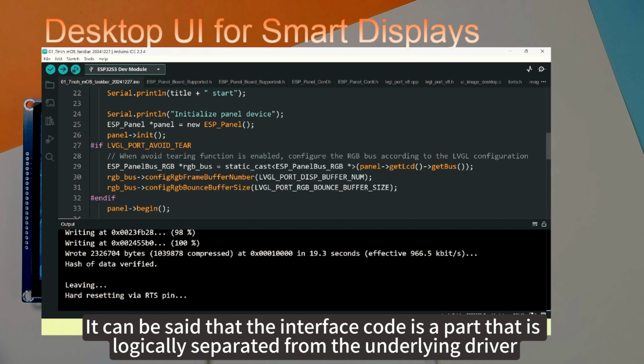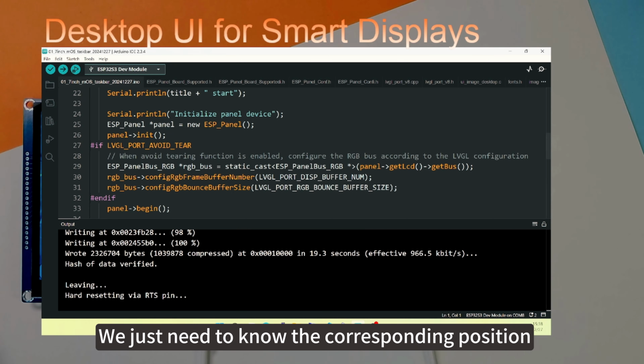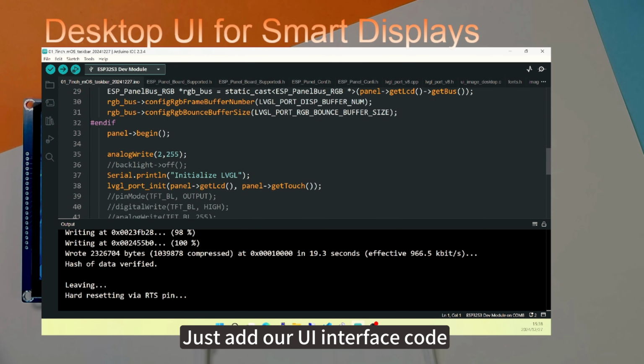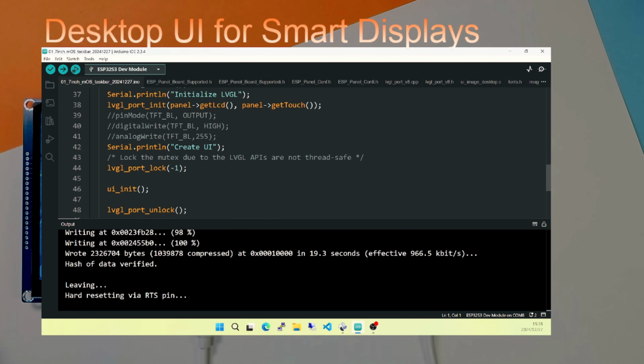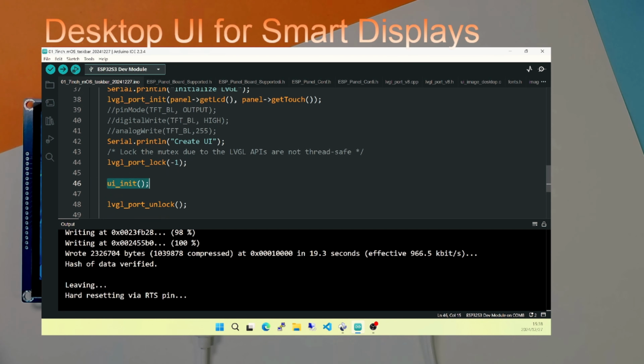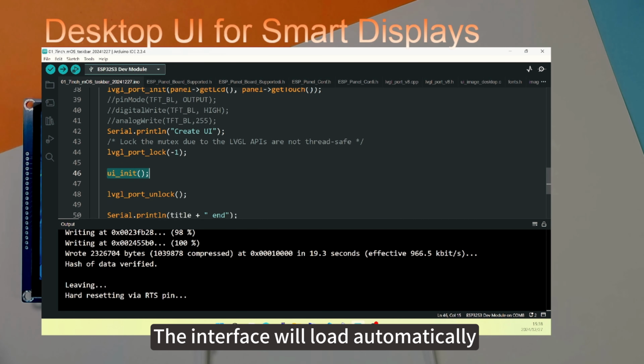It can be said that the interface code is a part that is logically separated from the underlying driver. We just need to know the corresponding position. Just add Arduino interface code. Just put the UI interface in the corresponding position. That is the location of UI_init. Put it into UI_init function. The interface will load automatically.